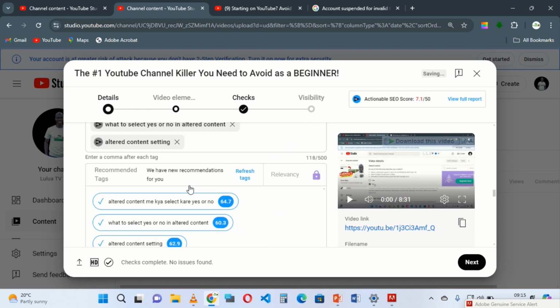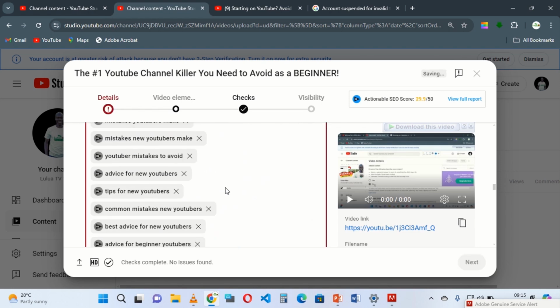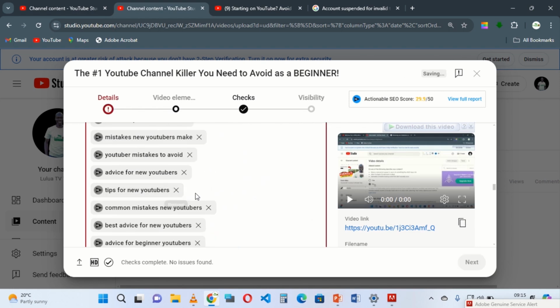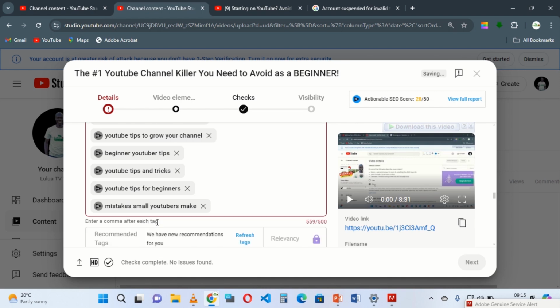So you can paste the tag here. Those tags you copied from the other YouTube channel, but here the words have gone beyond the 500 words limit, so we need to delete some.